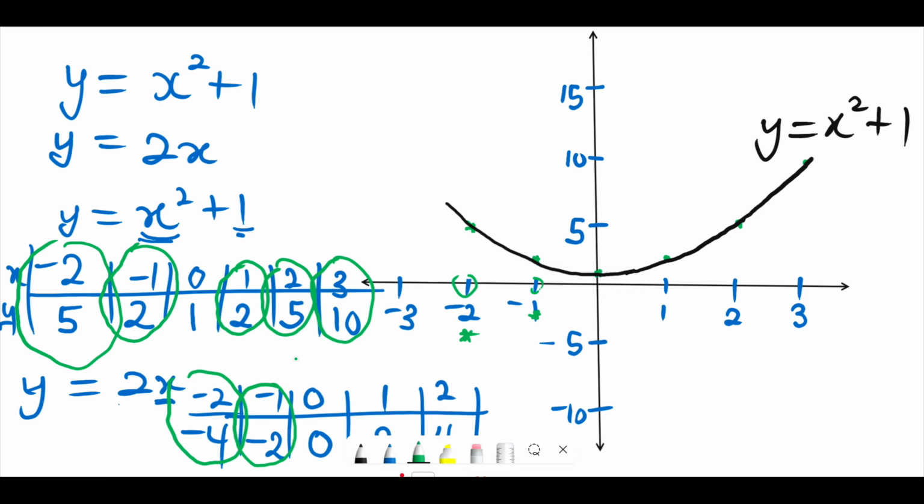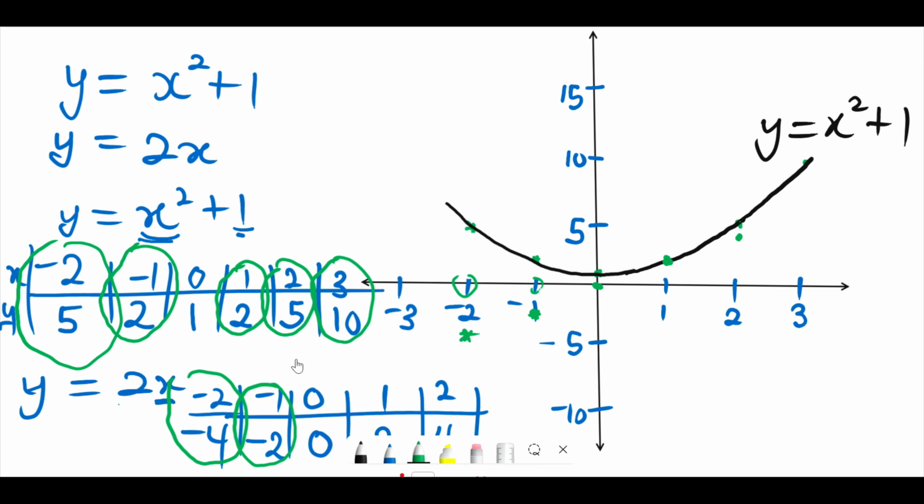Okay. Then we also have 0 against 0, so it's going to pass here. So it's going to be at the origin. Then the next one is 1 against 2. So 1 is here and our 2 will be here. So x is 1 and y is 2. And the next one is 2 against 4. X is 2 and y is 4. Okay, so it will be somewhere here because this one is 5, so the 4 will be somewhere here. Okay, so we can now draw our linear function, the graph for the linear function.